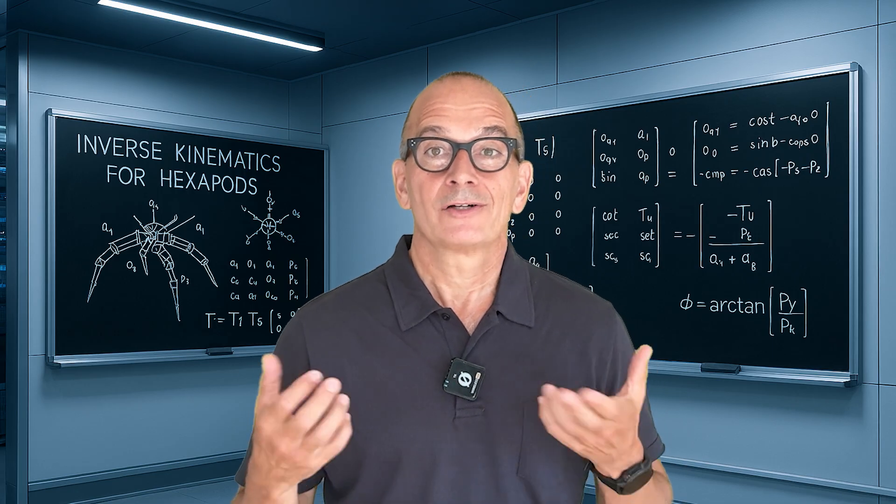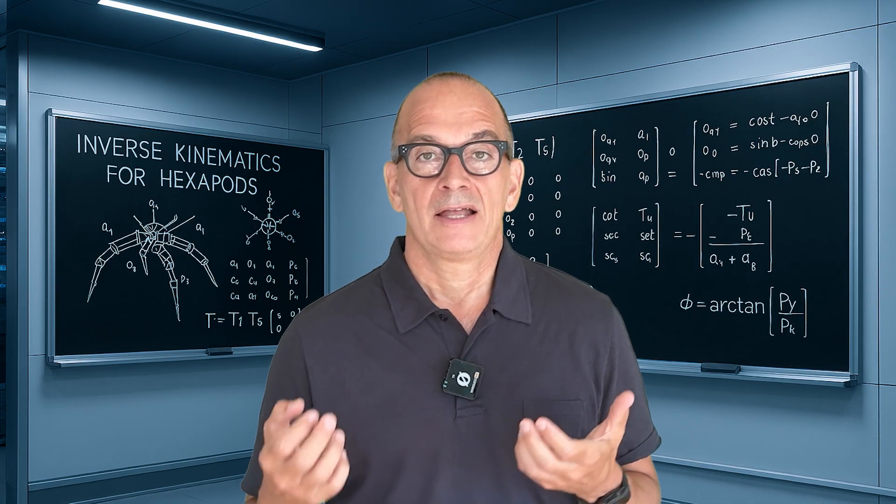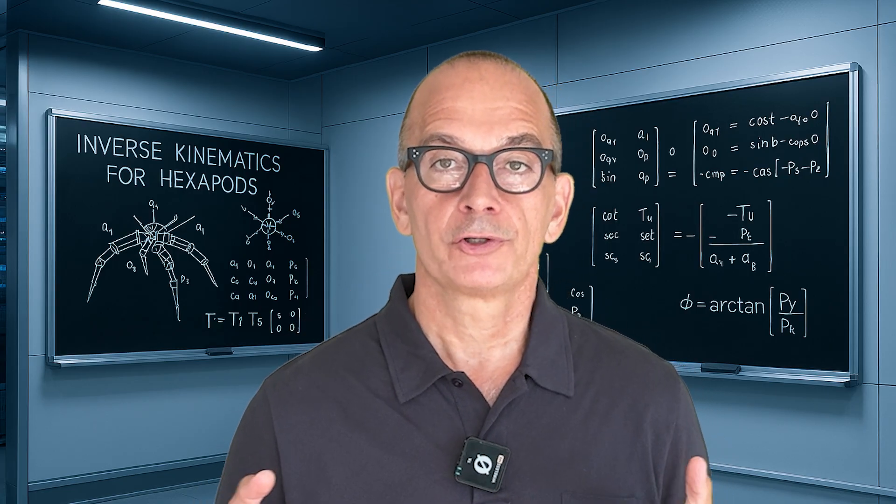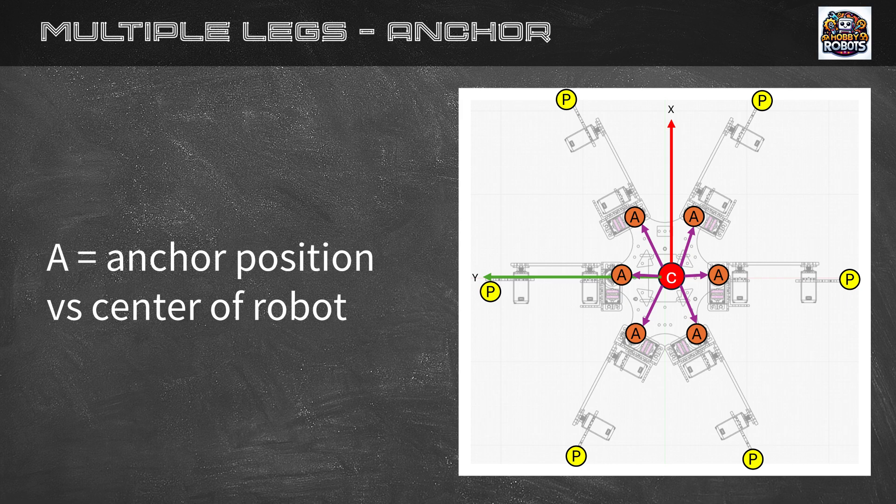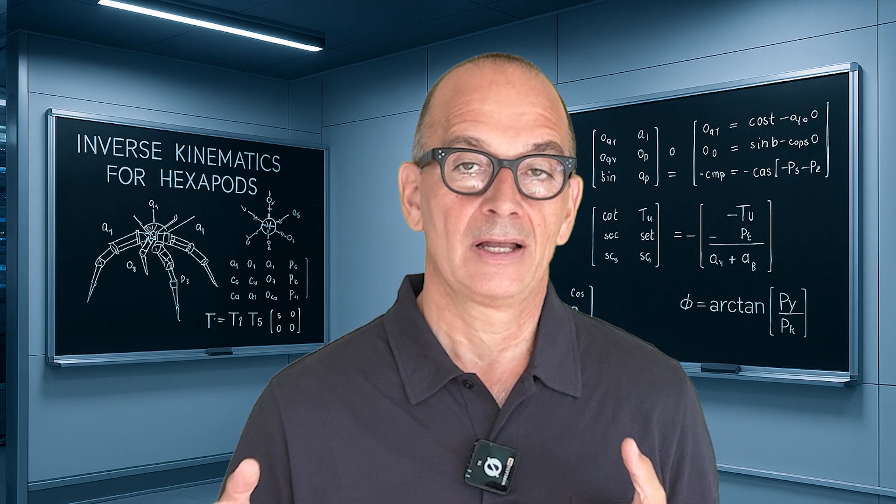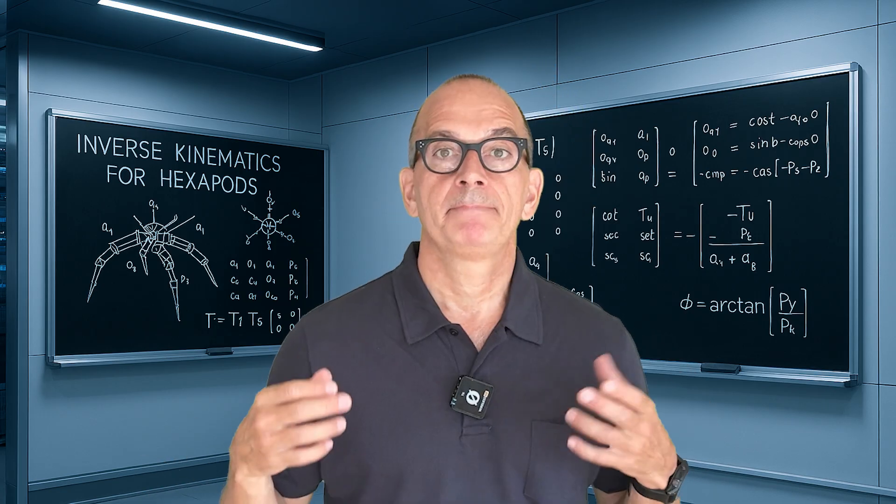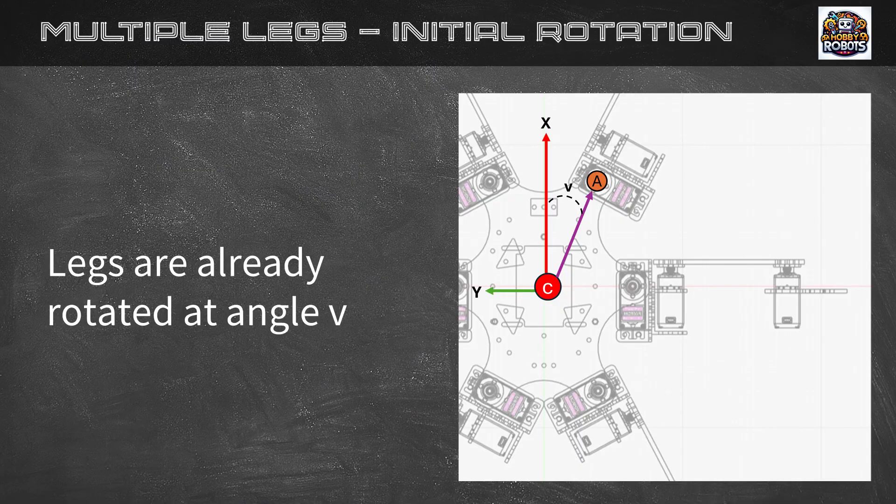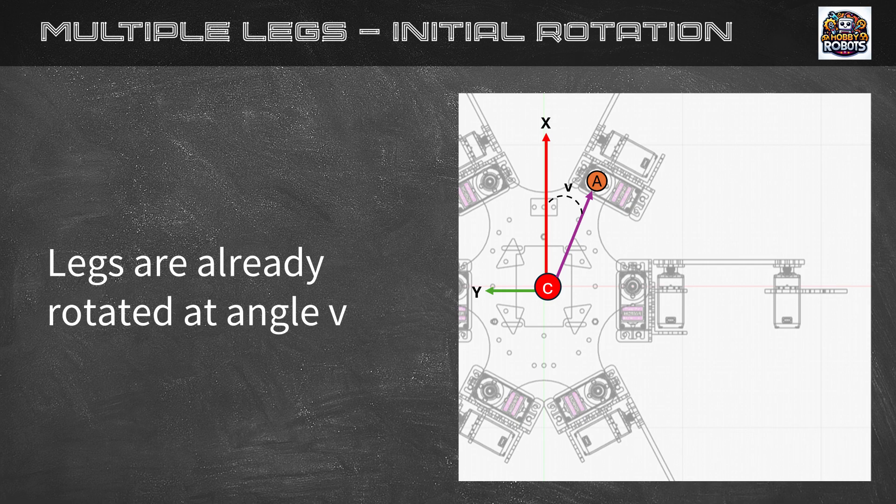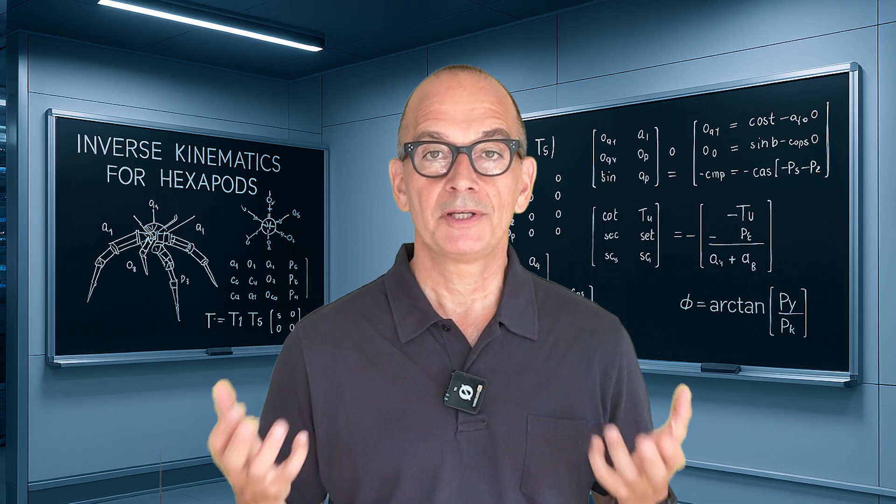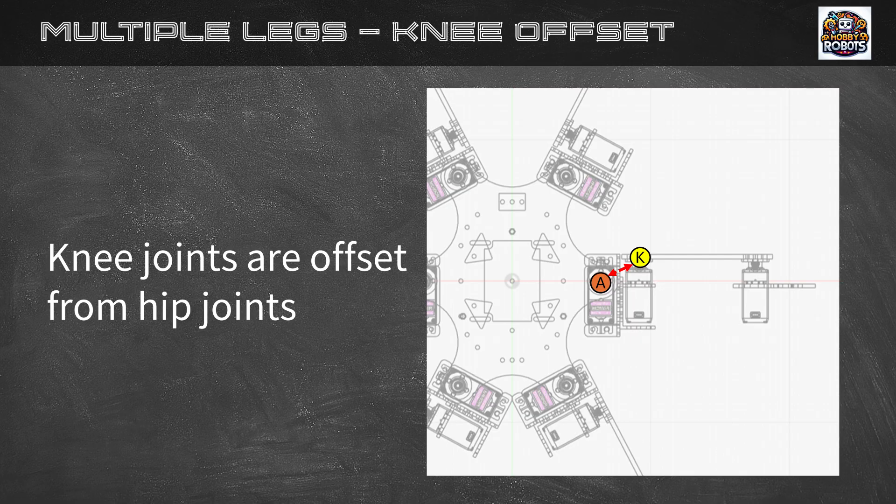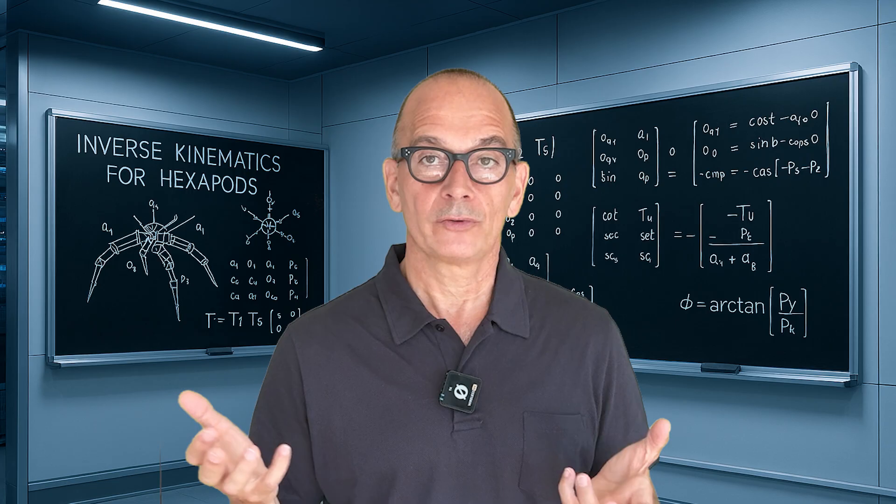Before we dive into the code I unfortunately must complicate things a bit further so we can handle all the legs. This is mainly a matter of applying some constants to the other values we have already calculated so this is not too hard. We provide the position of the foot based on the center of the robot C. But since our calculations for foot, knee, and hip servo are done based on the leg itself we need to know how the leg is anchored versus the center of the robot. This is a constant you can measure manually on your robot frame. Besides being mounted at different positions none of the legs are pointing towards the X axis but are already rotated at an angle to the body. This angle is a constant for each leg and we need this initial angle to get our calculations of the hip rotation right. Since our leg anchor is the position of the hip servo joint but some of the calculations are based on the knee servo joint we need to know the offset position of the knee servo joint relatively to the hip servo joint. This is the same offset for all the legs and can be measured manually on your frame.